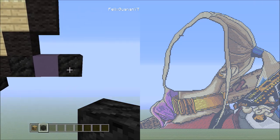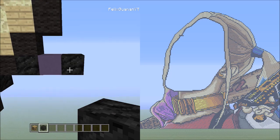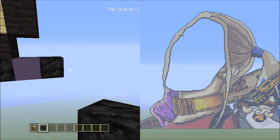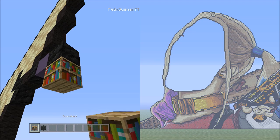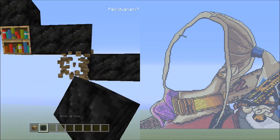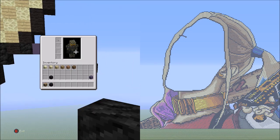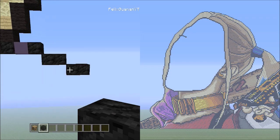Alright, now from this 1 block of coal, we're going to be placing 2 sets of 2s going across on the lower level to the right. I'm getting really excited about this eye. 1, 2, 1, and 1, 2, 2. Makes sense. That's why I'm messing up. I'm going to use that excuse that I'm getting excited for the eye, or the fact that I'm actually finishing the pixel art, which is why I'm messing up.